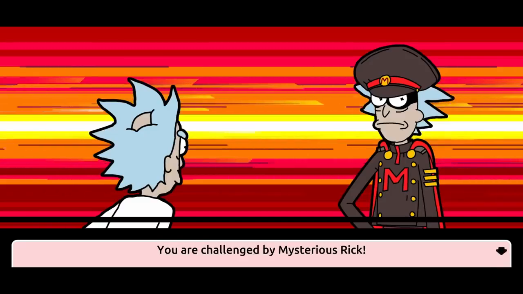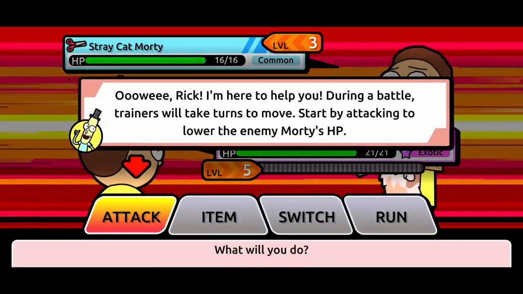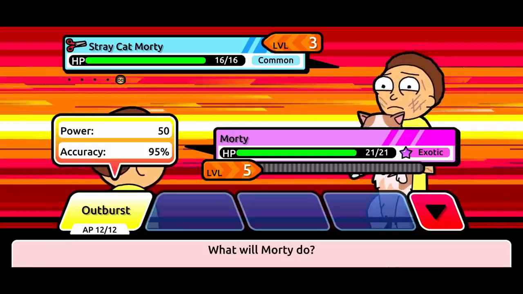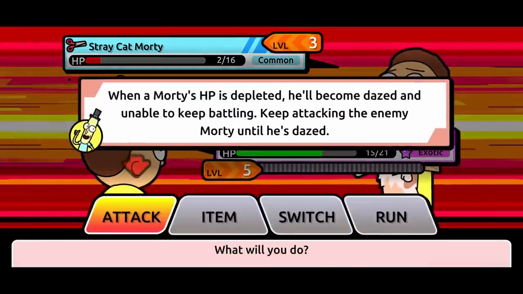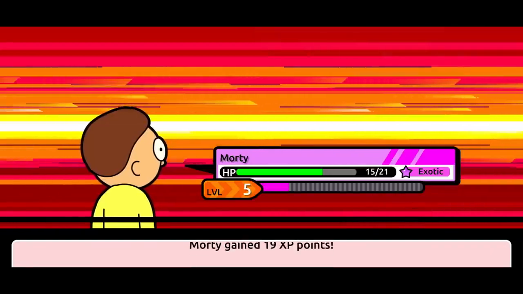And as we enter the battle with the Mysterious Rick, we see that his Morty is a stray cat Morty, and thankfully it's of common rarity, which is the lowest rarity in the game. But before we could get into the battle, Mr. Poopy Butthole appeared and told us how to attack. And using his advice, we used this attack named Outburst, which ended up taking the stray cat Morty down to 2 health. And this was most likely because our Morty was of exotic rarity, which is the rarest in the game. And so after one more attack, we defeated the stray cat Morty, earning 19 XP.